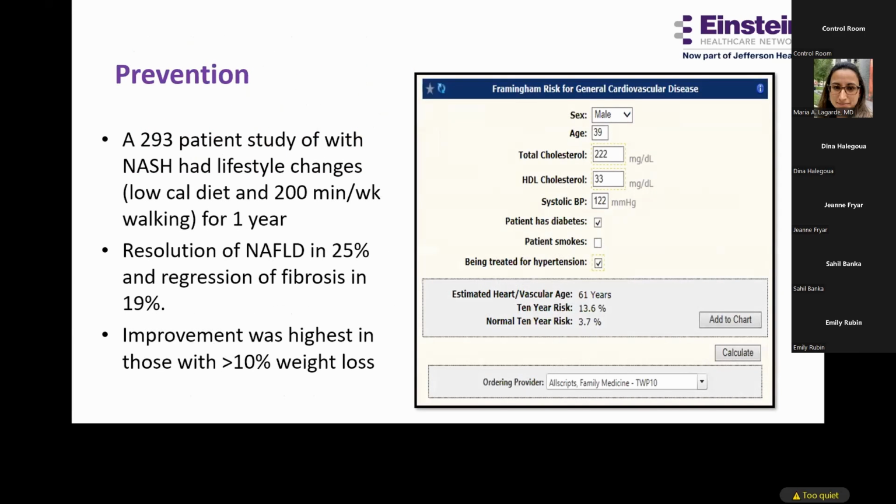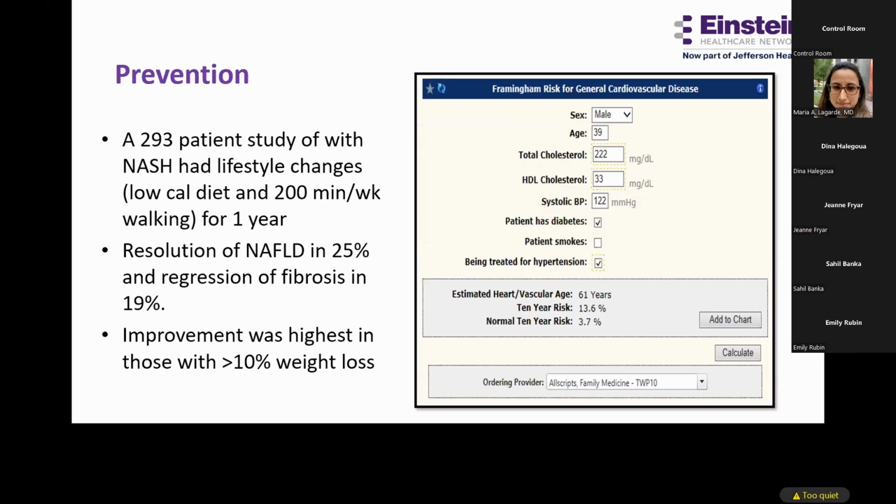So there is good news. Well, this is the ASCVD risk score, sorry, the Framingham risk score that I put on the side here. We basically plug in your age, gender, cholesterol results, blood pressure, and a couple of other risk factors. And it gives you a calculation of your 10-year risk of having a heart or vascular related incident, a heart attack or a stroke. Knowing that information can be very helpful, and it can help us figure out the best way to treat you medically and otherwise.